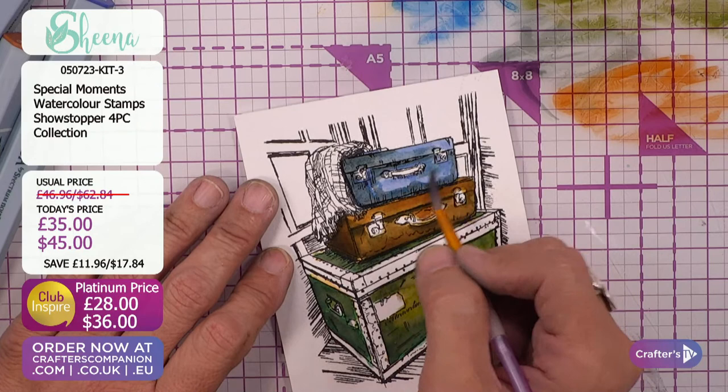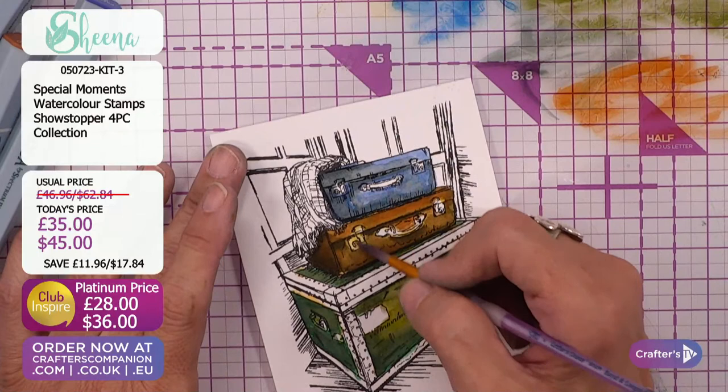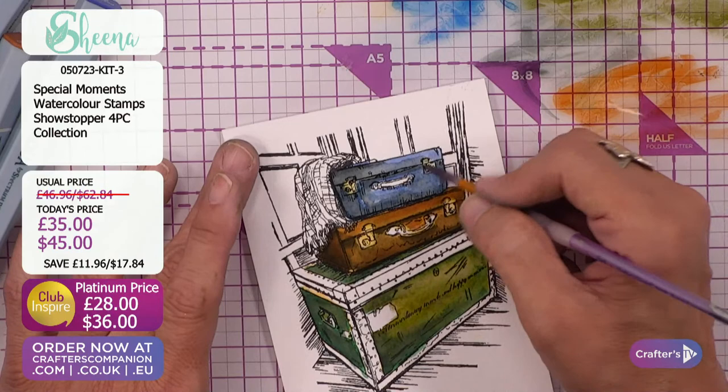Absolutely. So we've got the cases there, so the colours are much more muted. And then we can decide how we want to colour these little bits in here. If you want to put a wash of the yellow over it, it gives the impression of little brass fittings and things. Okay, yeah. We'll pop that there and then we can colour it in a bit better later.